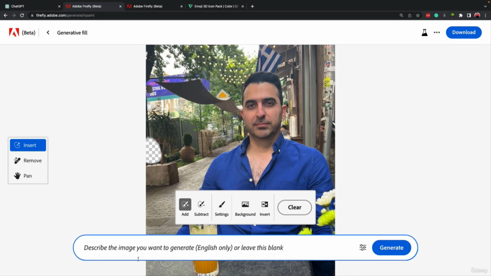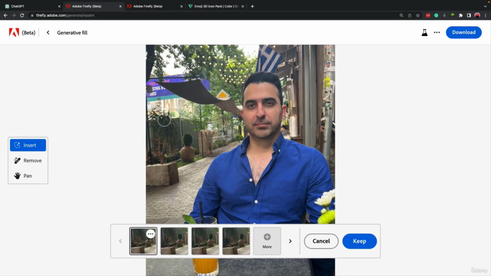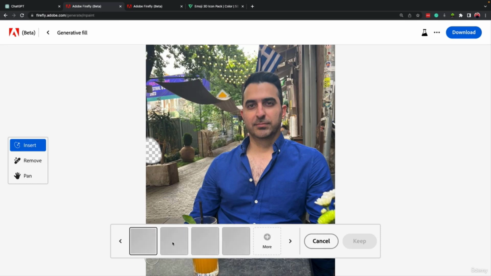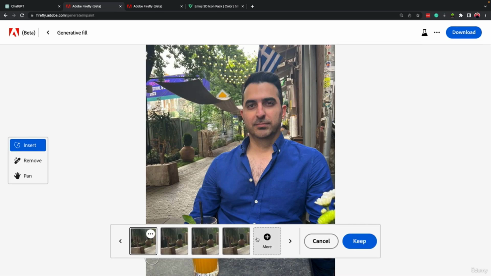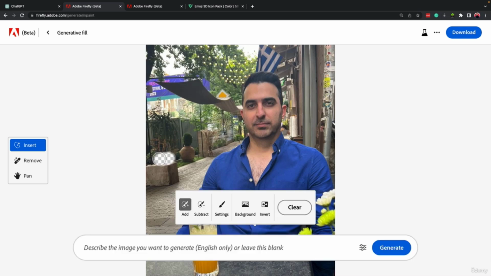I'm just going to remove the text that I wrote, and just click on generate, hoping that it will remove the person. So as you saw, you have to play with it. You see this option is working best. And if you're not happy with the four options provided here, you can click on more, and it will generate four other options. So sometimes you have to generate, for example, 8, 12, 16 images, and from there select the best one. For example, this one is good, right? I'm going to keep it.